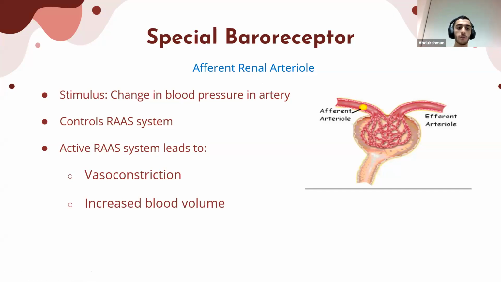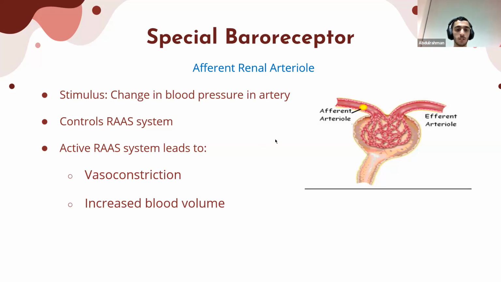Okay, and if you understand the function of the renin angiotensin aldosterone system, which I wrote down here, what it does is constrict your vessels and increase your blood volume. You should be able to tell me when we will have a release of the RAAS. If it constricts the vessels and increases the blood volume, is it released when we have low blood pressure or high blood pressure? When we have low blood pressure. Exactly, because the compensation is increasing the blood pressure. So the stimulus must be a low blood pressure.